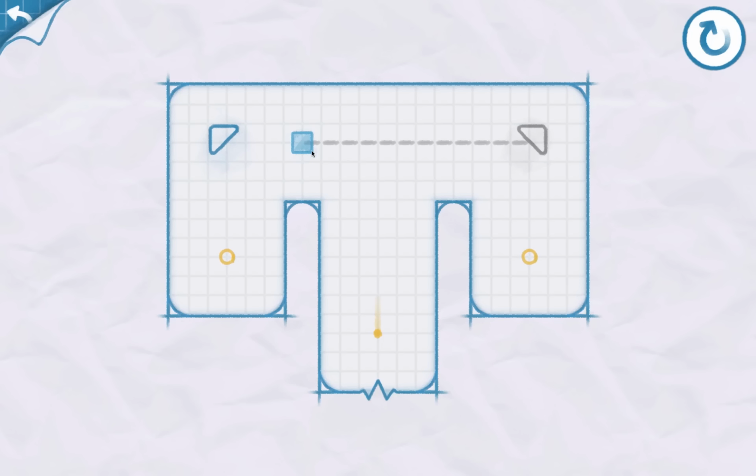Basically, when the ball is going along this path, you click it, and the ball will actually draw like a pencil. What that does is it creates a temporary wall, which is the same as those blocks. So when the ball finally comes back and hits that wall, it's going to disappear after that. It'll reflect off it once and then it'll be gone. That's kind of cool too. It's like the block, but it's much longer, and you actually have to draw it at the right moment. So this game is time sensitive, right? You have to be quick and make your moves before the ball gets there.